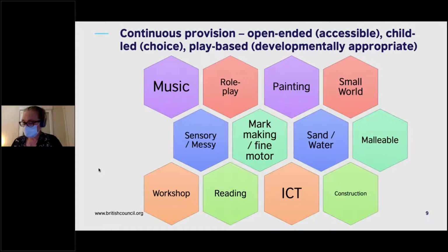So we have, just looking at it, the graphic is all interconnected, so it's an integrated approach. Literacy and English are not taught in isolation. They're taught with, through other skills, other activities. It's basically continuous provision means providing opportunities set up in the classroom for the children to access when they wish, or it means that they can also go back to things. So it's about actually setting up the spaces, and also an inclusive approach.